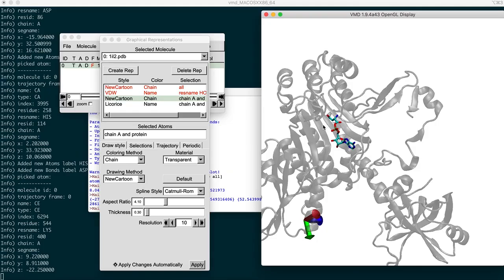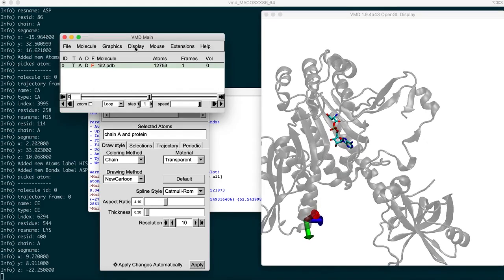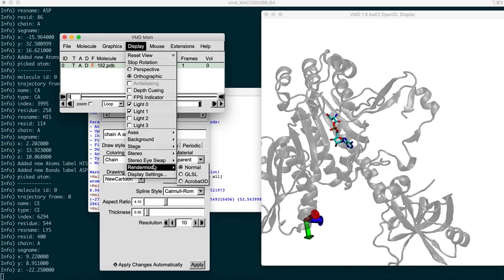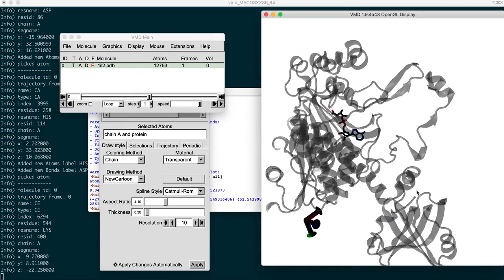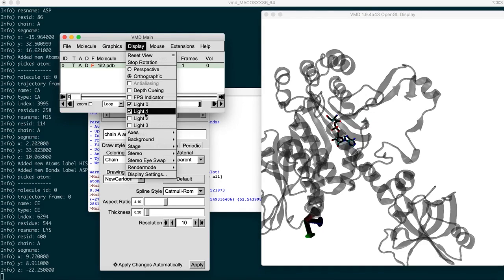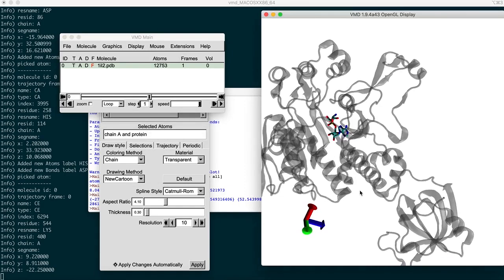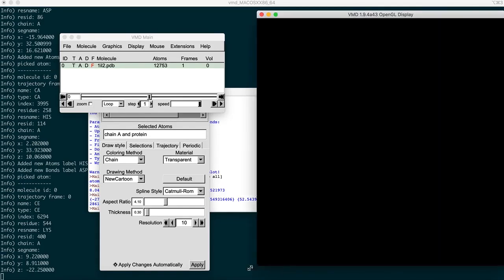You can also pick certain residues in the binding pocket and select them, and focus mainly on the ligand and the binding pocket. I'll change the display settings and pick the render mode GLSL so that it's visible properly. You see it's beautiful, and we can change the lighting as well. We have just turned on light 0 and light 1. We can also turn on light 2 and light 3. You see it's gotten a lot brighter than before. And we're going to stretch the screen a little bit.